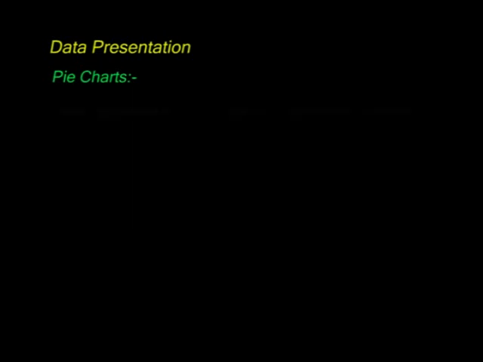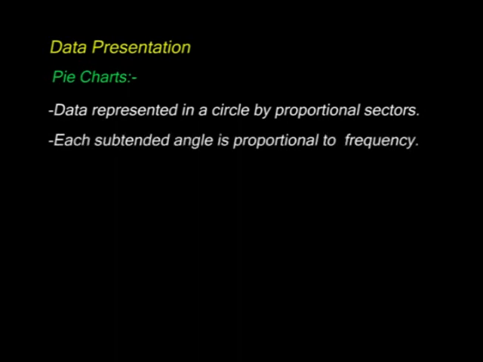Now we look at data presentation. Once you have collected data, it is necessary to represent it in a visual way. Presentation allows another person to make quick comparisons of various aspects of your data. There are many ways of presenting data but we are going to look at the common ones. The first one is a pie chart — a graph or diagram, usually a circle, with each proportion in the circle representing a given aspect of the data. The proportions are sectors of a circle, and each sector obtains an angle at the center proportional to the frequency being represented.